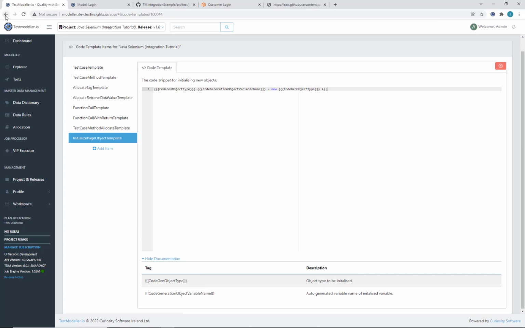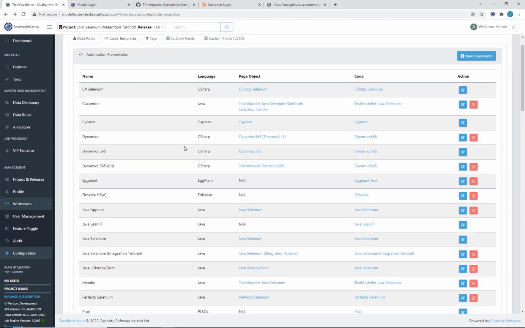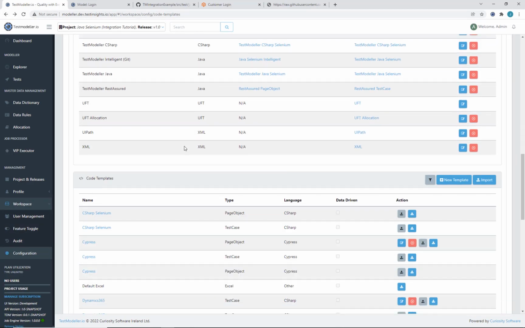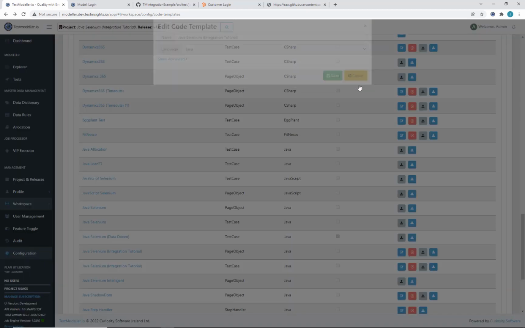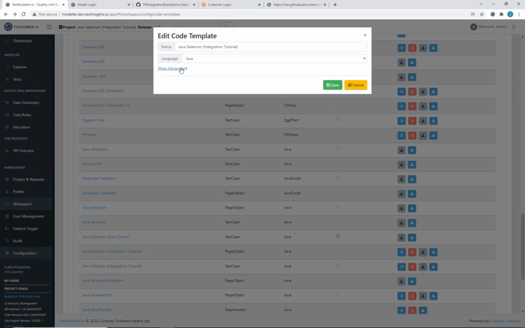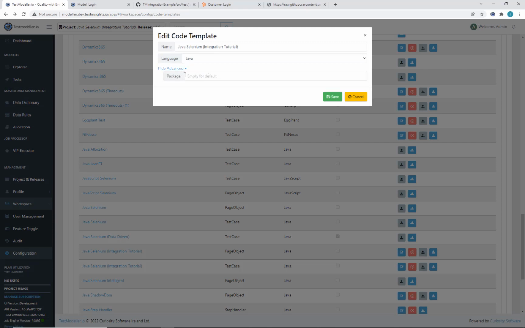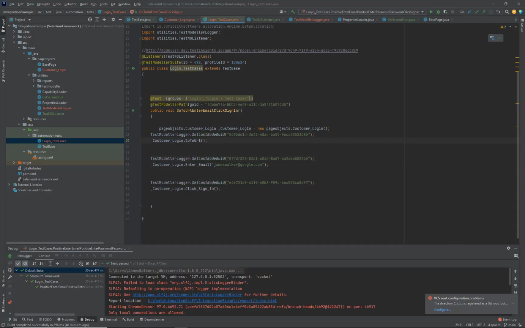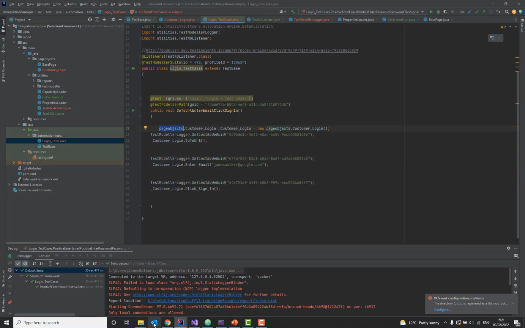Now the final piece we need to do is actually come in and change the base method that's being used for those pages. If I come down to the code template here for the page object and go to show advanced, you'll see we can change the default package that's being used for that page object. So we'll come out and we're going to change the default package to page objects.